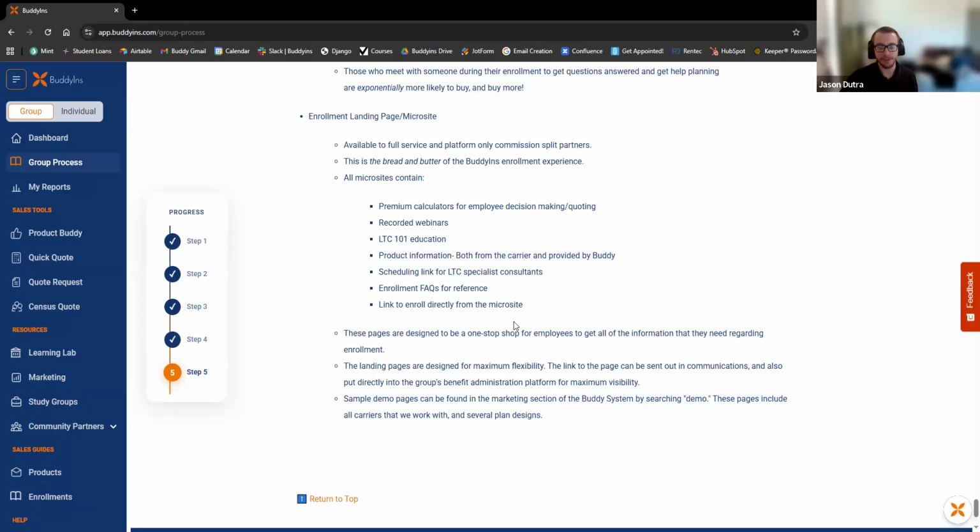And it's as simple as deploying a link in communications wherever you can, deploying a QR code on your webinar presentation to get people directly to the site. The more that people visit the enrollment landing page, the better participation is in general. Engagement, of course, precedes any participation.